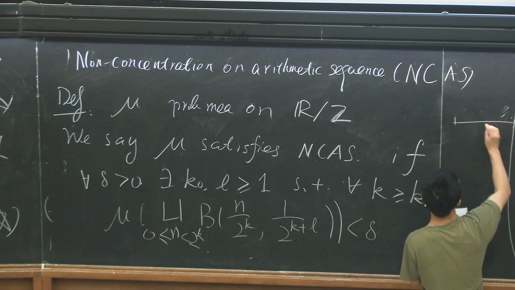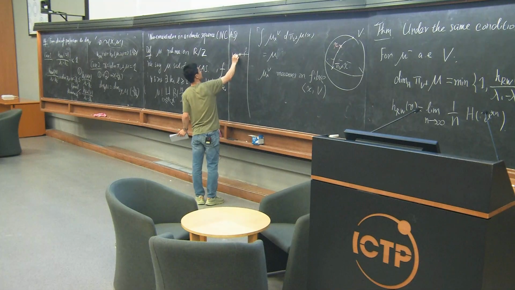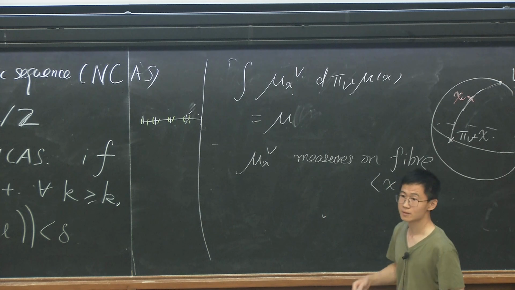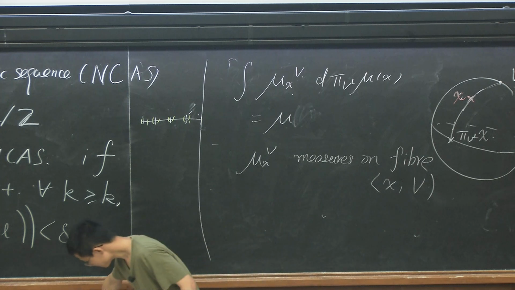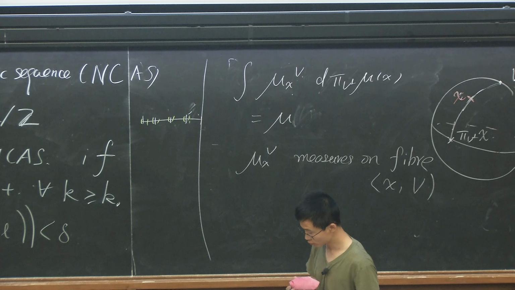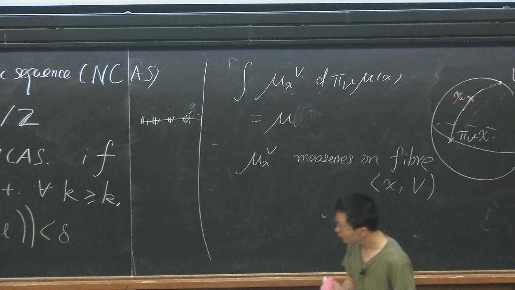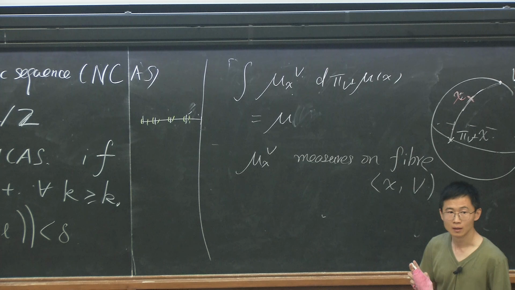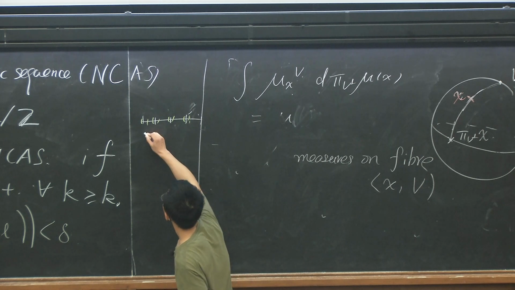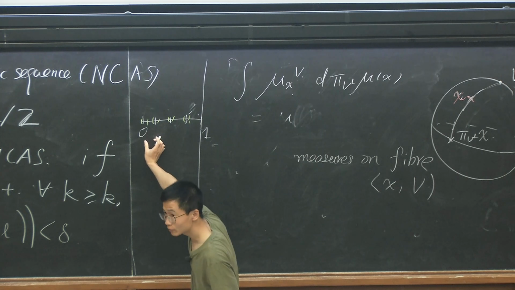It's like you have an interval, you look at some point, and then we need some estimate on the neighborhood of this kind of thing. Somehow this condition comes from the definition of partition, because yesterday, in order to compute the entropy, we need to compute entropy with respect to the two-adic partition. In the definition of the two-adic partition, we choose a starting point 0. You choose starting point 0 and look at all the two-adic partitions starting from 0.